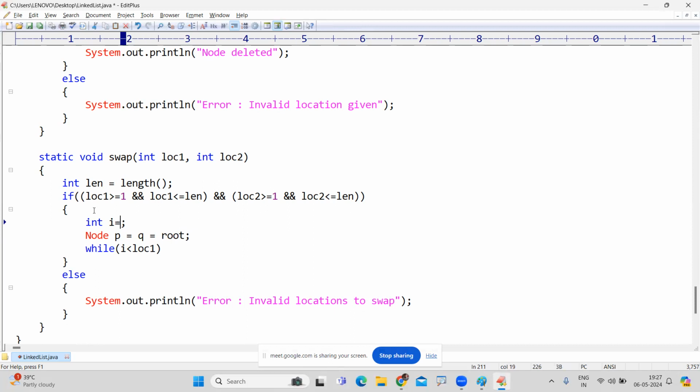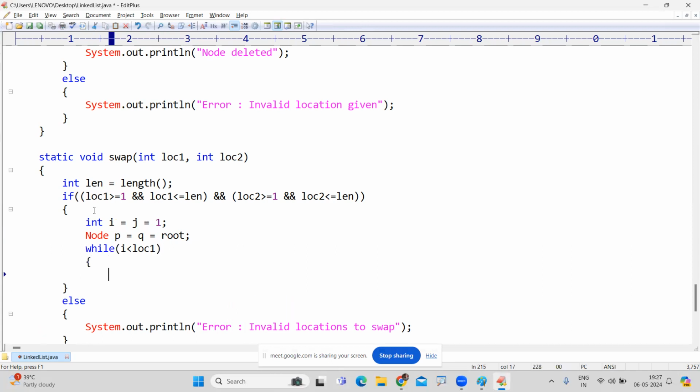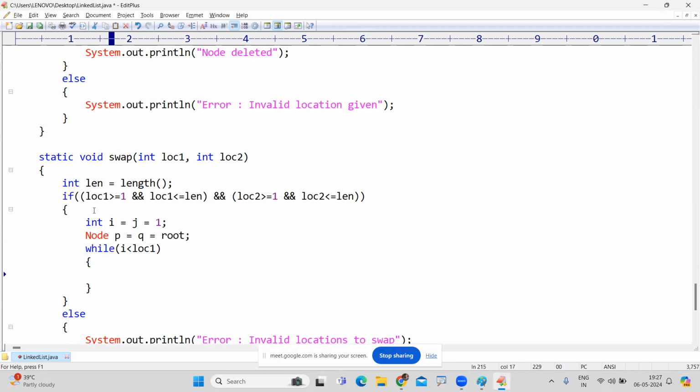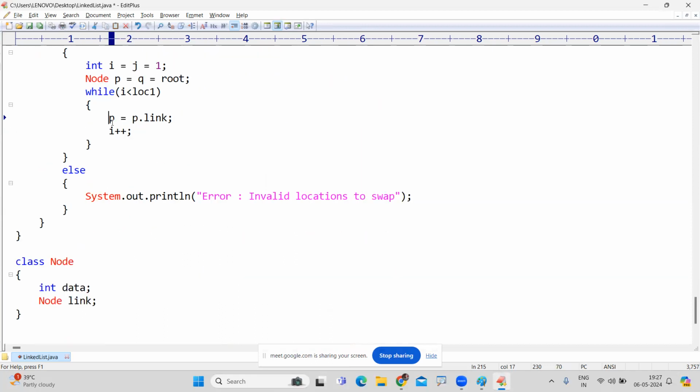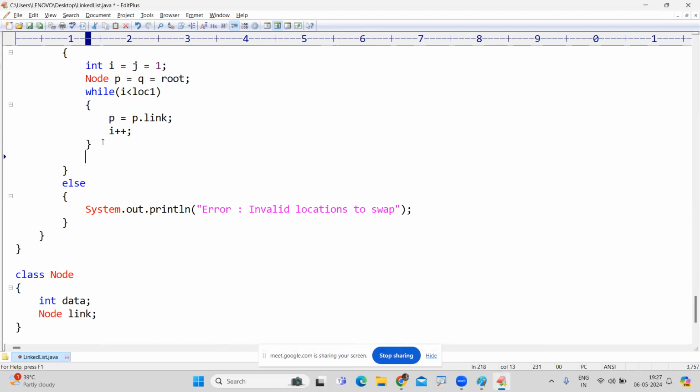And this one also you can write i equal to j equal to 1. Multiple assignment, simple way. So simply we are writing p is equal to p.link, i plus plus. So p is pointing to the first location. That will complete.